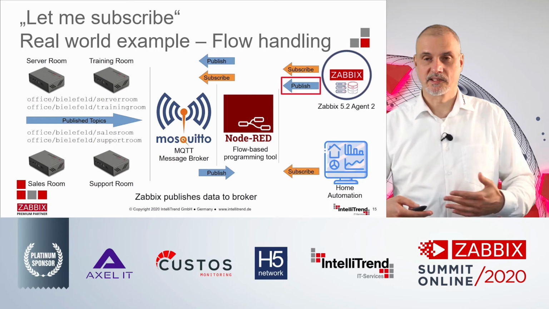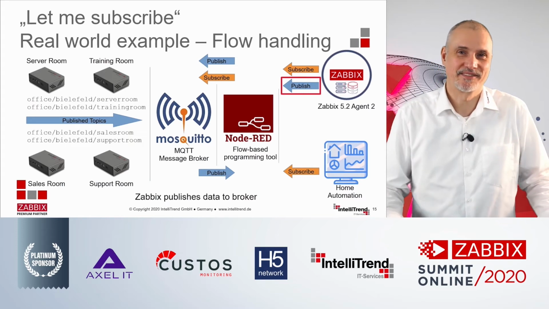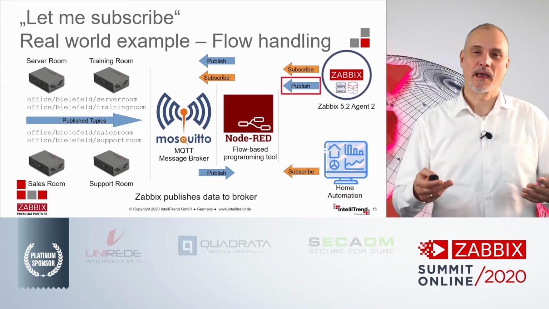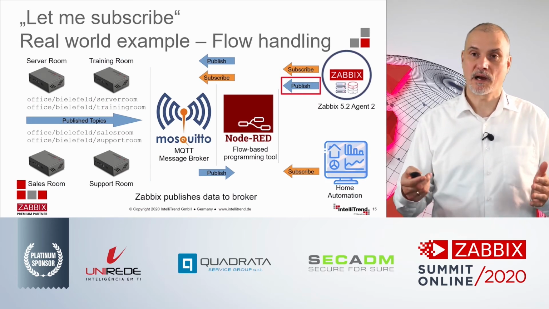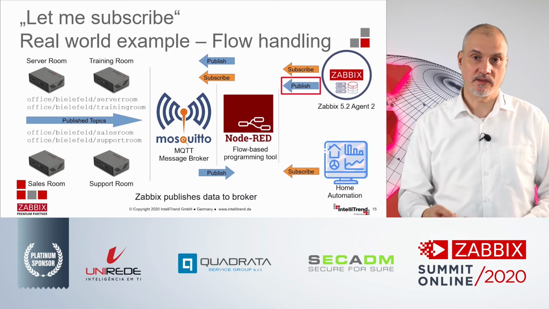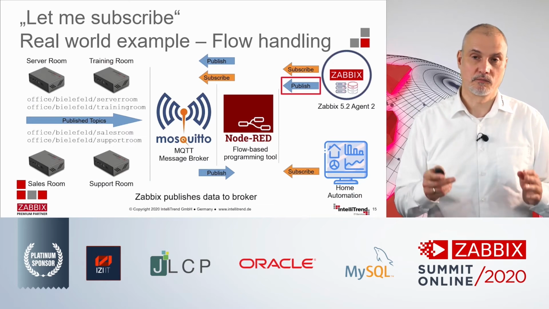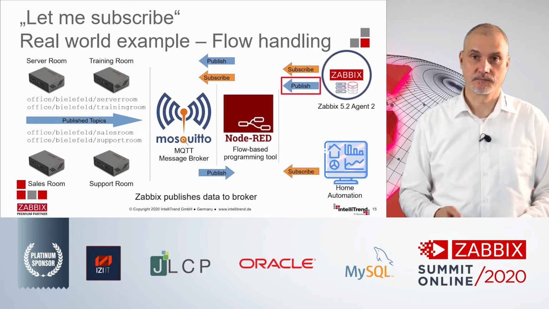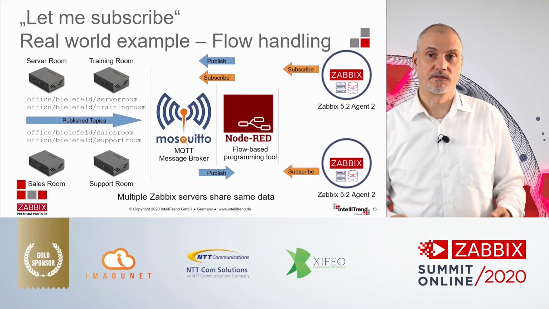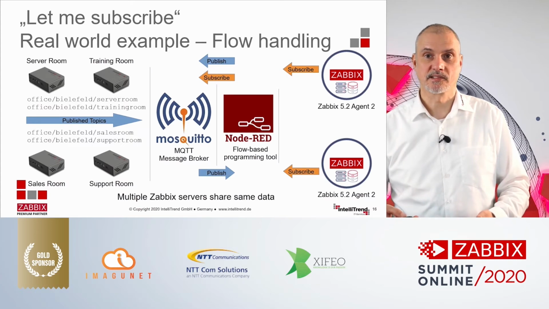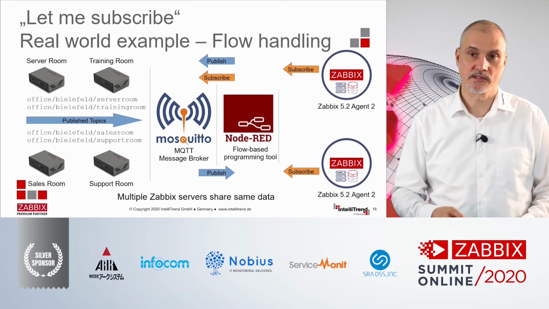Now, having this setup, it would be great if, for example, our Zabbix triggers could fire. I mean, they can fire, of course, yeah, but it would be great if they can fire and can pass information over to our MQTT setup. So they can actually publish the outcome of a trigger to the broker, and then this outcome might be picked up by, for example, our home automation system. And we will look into this as well. So last but not least, I would like to mention that, of course, you can have two different Zabbix instances subscribing to the same broker, because from the broker point of view, these are just different clients.